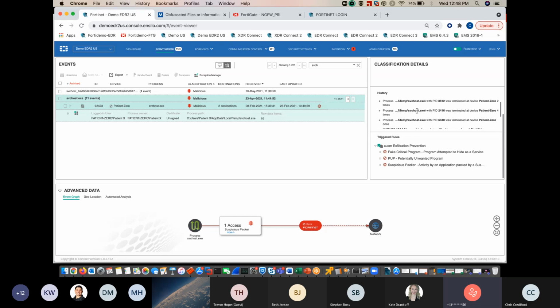And then the other piece would be, we talk about the playbook, right? And we had that box checked that said, terminate process, right? So this fake process that's running on this machine, if we were to look on it, that process ID 6040 was actually running. The playbook then in EDR automatically terminated that process, right? We shut it down. Don't let it continue to sit out there and use memory. So that's also one of the big advantages of the playbook, right? Is helping clean up your machine.